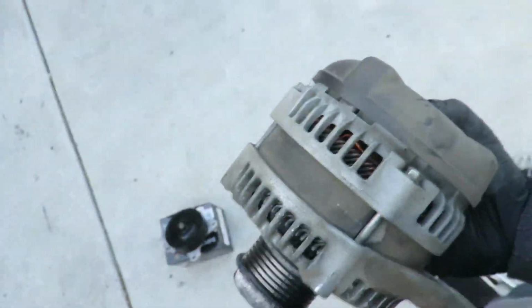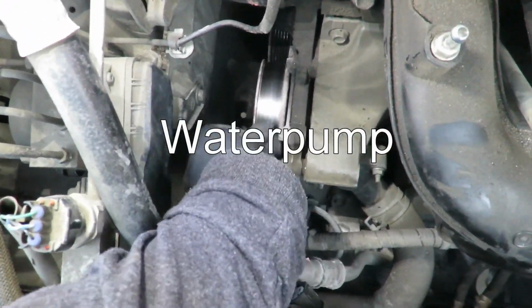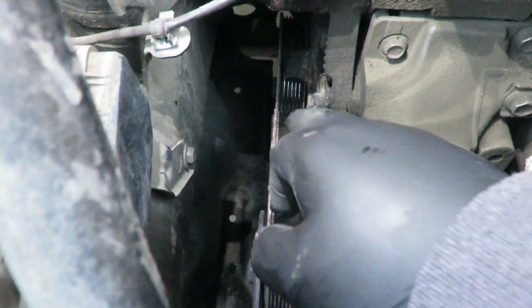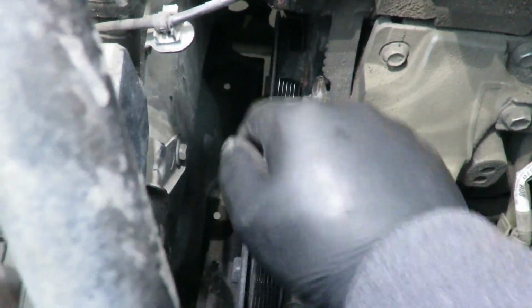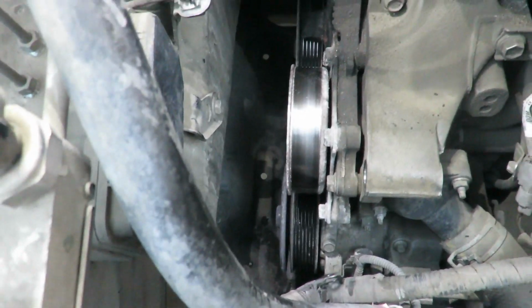Here's the alternator. Now you have clear access to all the bolts on the pulley. Here's what we can hear by just spinning it by hand. So it kind of sounds like the bearing's going out.